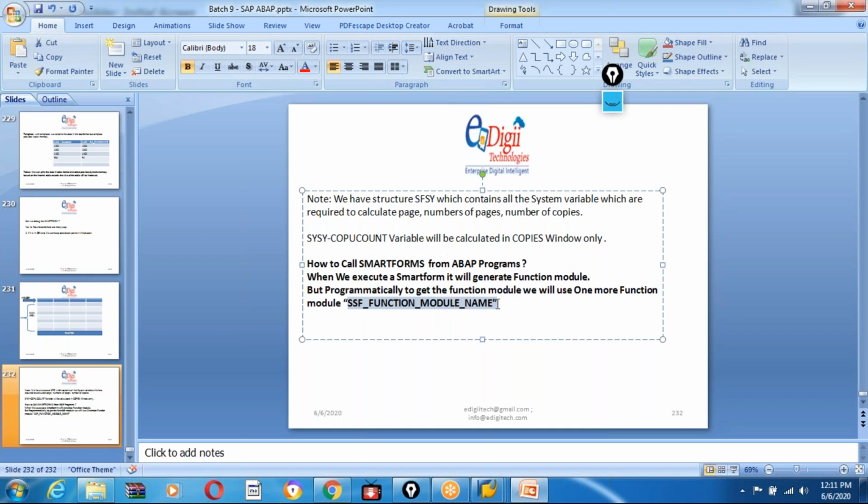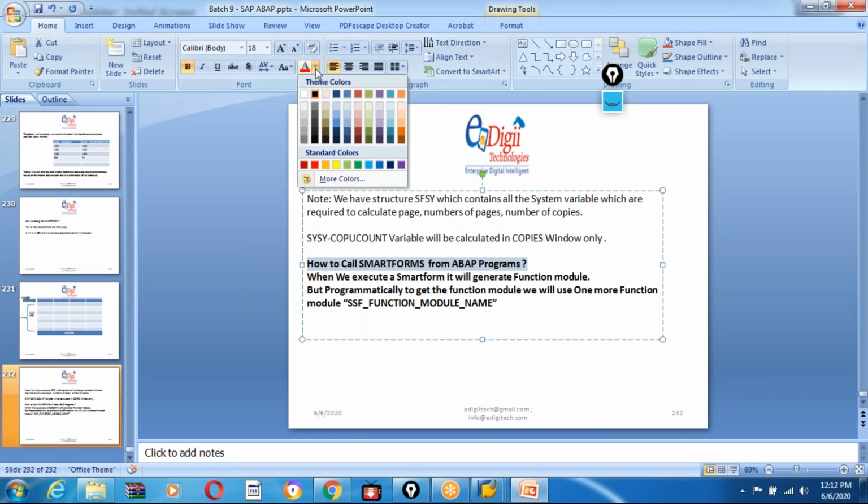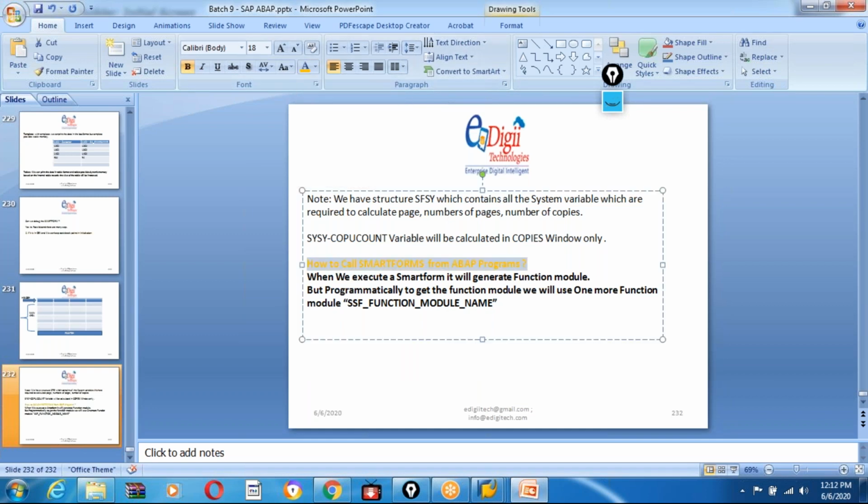This is the only prerequisite for Smartforms. Function modules are a prerequisite for Smartforms, guys. Without knowledge of function modules, it's very difficult to understand Smartforms. So we call the function module SSF_FUNCTION_MODULE_NAME from the ABAP program to call a Smartform, guys.